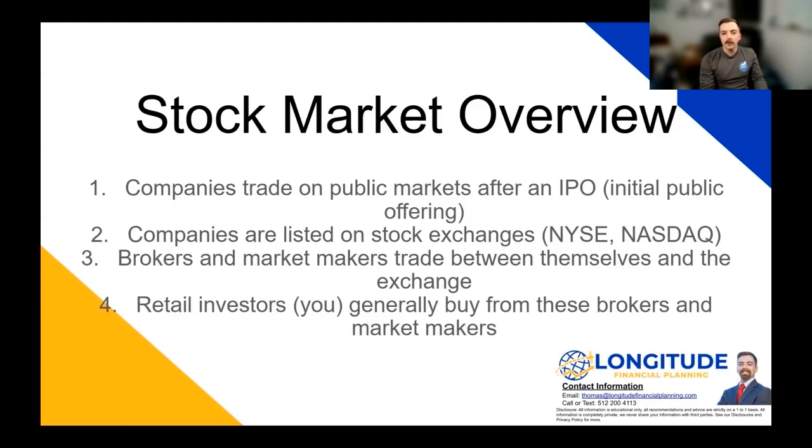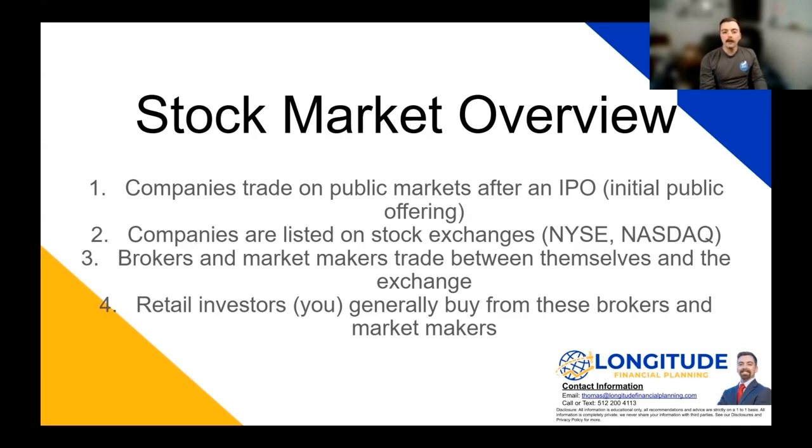Generally, there'll be a roadshow. They'll go around and they'll sell these large lots of their company in an IPO, an initial public offering. Once that occurs, the stock is then listed on an exchange, New York Stock Exchange, the NASDAQ. There are different rules to be listed on different exchanges, but just knowing that once it's IPO'd, it's on an exchange, that's the important part.